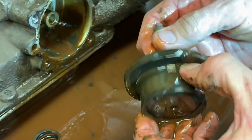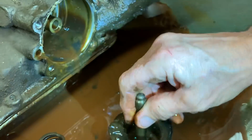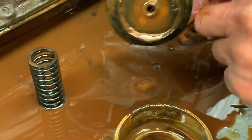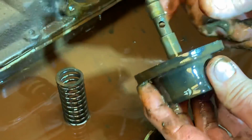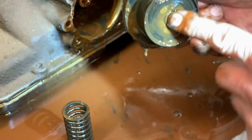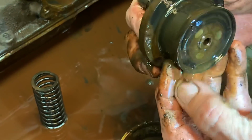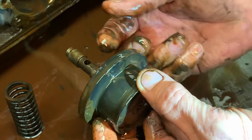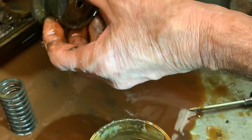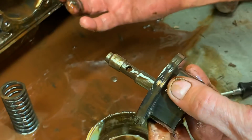But this piston right here is what we're talking about. This one's actually kind of soft. I'm shocked. I have to look at it really good. It's probably still rotted, being rubber, being so old. But if this gets bad, it can burn up second gear or third gear. Fluid gets on this and pushes it this way, and fluid gets on it this way and pushes it this way, if you look at the angle of the seal. So when your third gear oil comes on, it pushes your second gear band off, going this direction. That way you don't get a bind up.